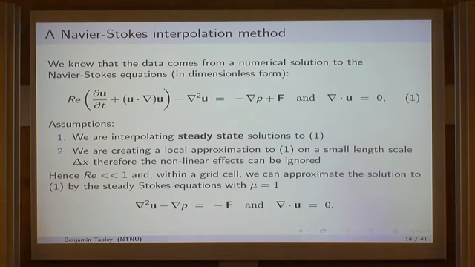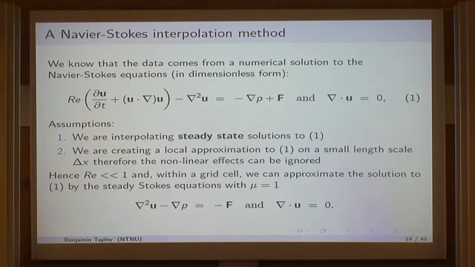The second one is that we're working with a direct numerical simulation of the Navier-Stokes equations, where the step size x that does all these derivatives is very small compared to the smallest length scales of the fluid, namely the Kolmogorov scales. So at this length scale, we can ignore the nonlinear effects. In other words, the Reynolds number is very low, and we'll approximate solutions to this equation by the Stokes equation, which is given by these equations here. Okay, so I guess that's a fair assumption.